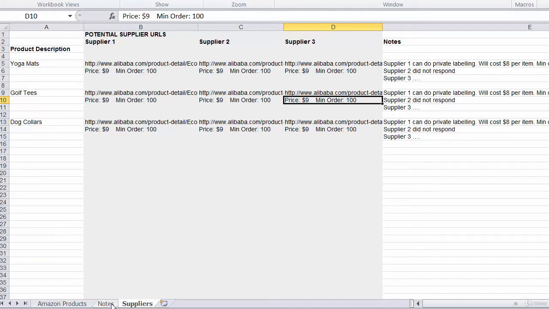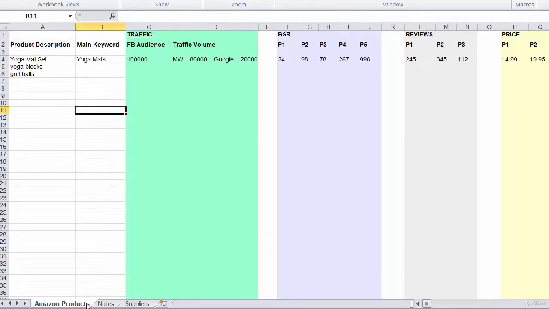When you're making those assessments and looking at all the data you've added in, if everything is in one spreadsheet, you can just go from looking at the product descriptions and the audience to looking at the BSR numbers, and it's all written out. It's much easier to identify what the best opportunities are. So I really recommend that you fill this spreadsheet in fully when you're doing your research.